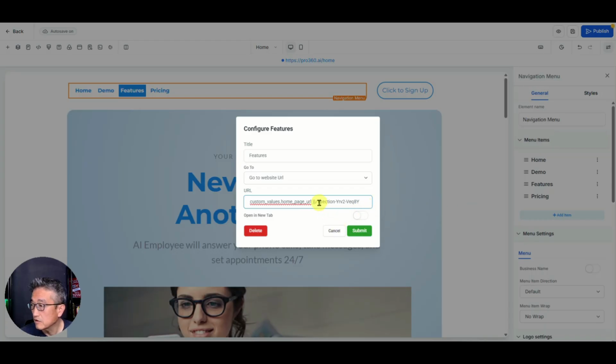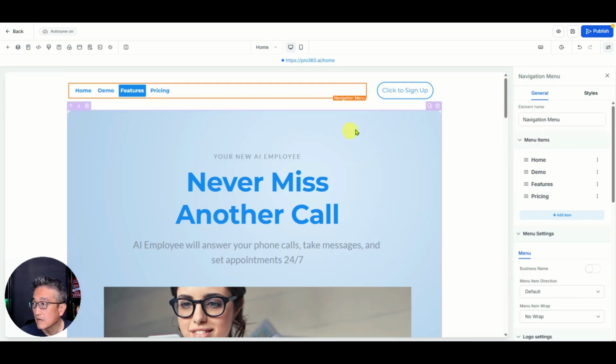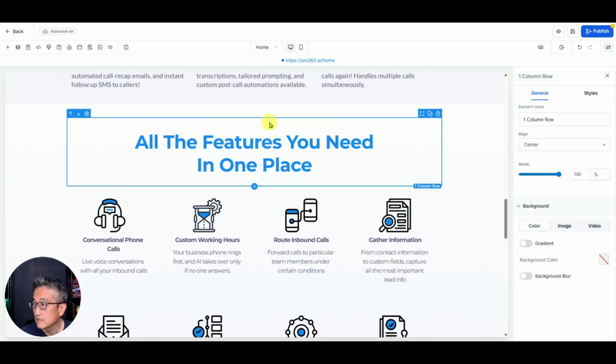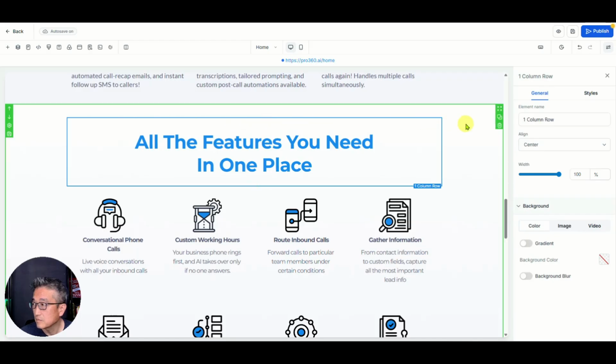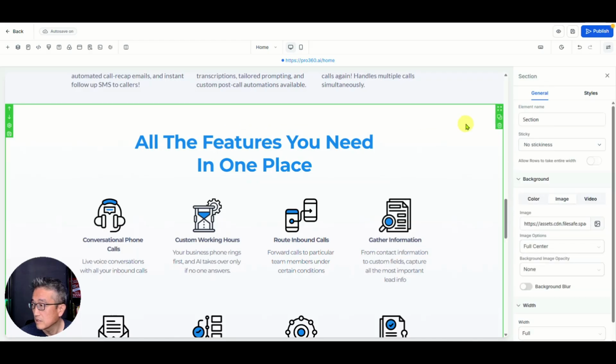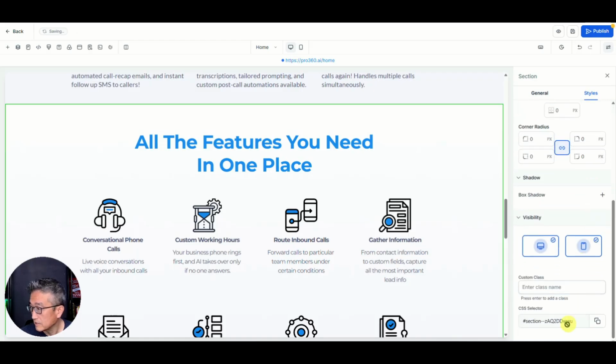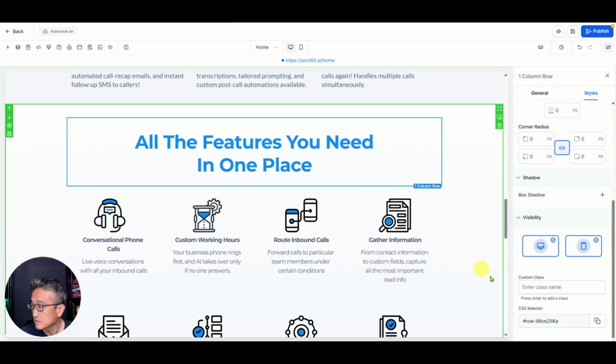And how do you find this out? Let's scroll down to features right here. Select any portion here, and then you go to style, and right here you would copy this section. Let me go ahead and pick this section.